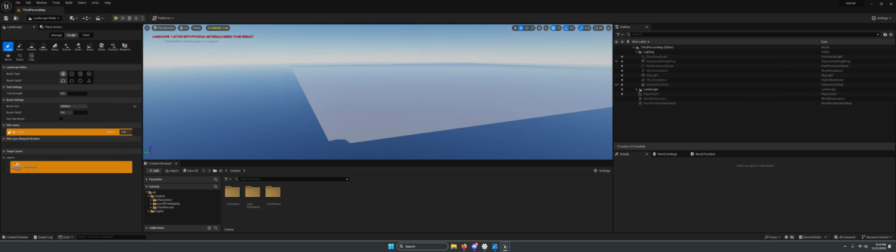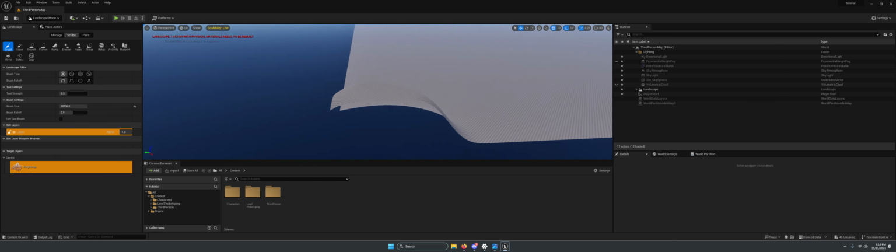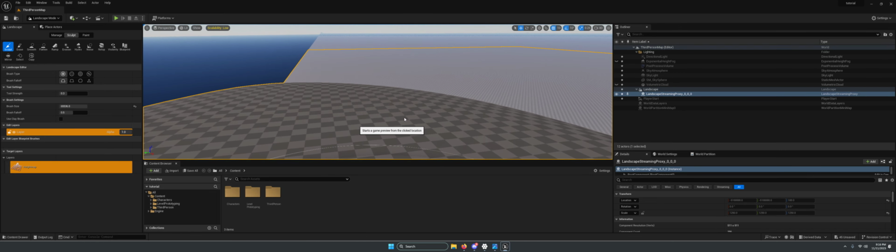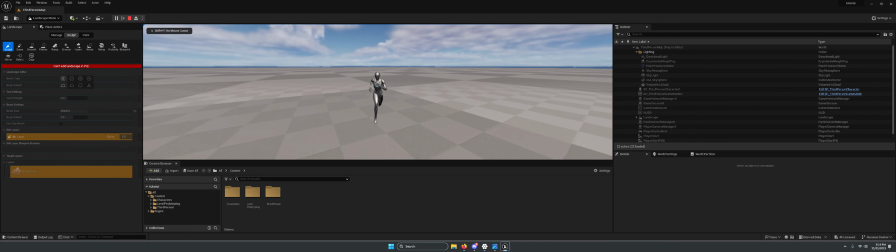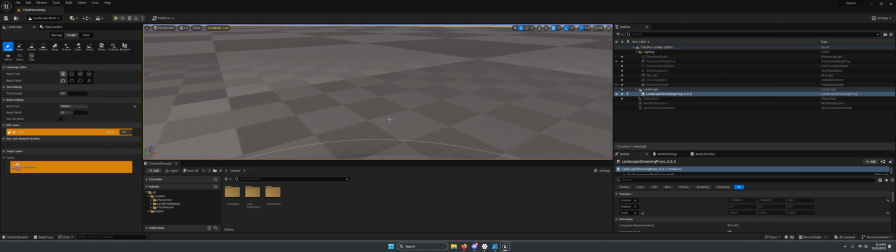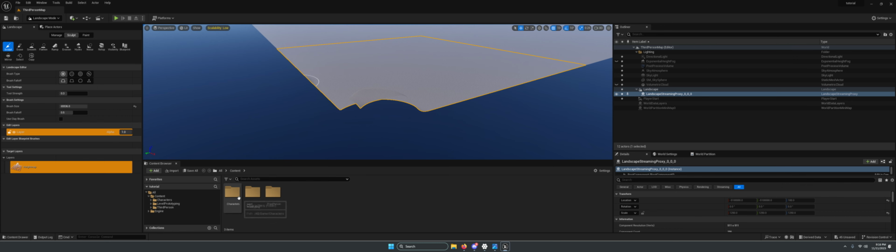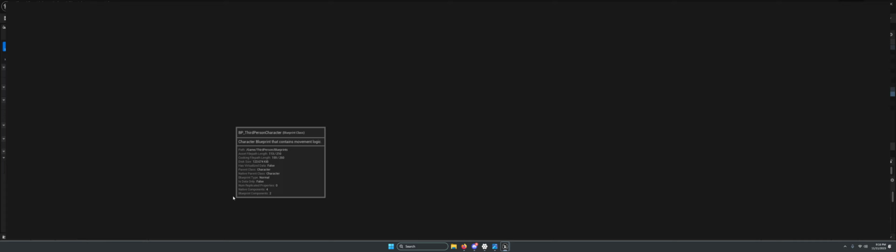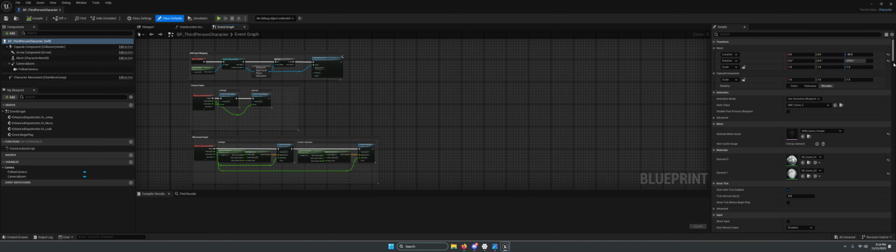So perspective's a weird thing. It doesn't look that big, but if you go down here, click play from here, you can see I'm still on that part I sculpted up. It's insanely large. In fact, why don't we go into characters, third person, blueprints, and we will come down here.